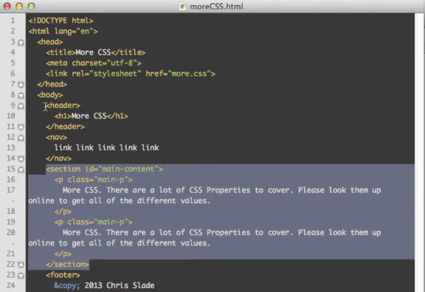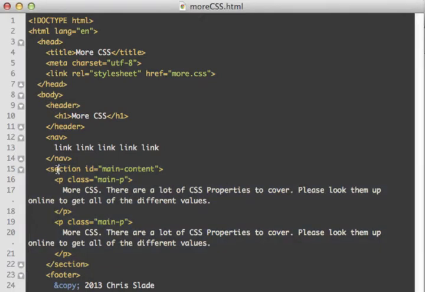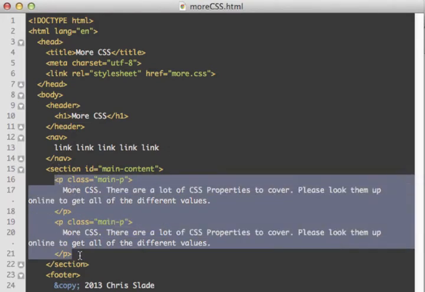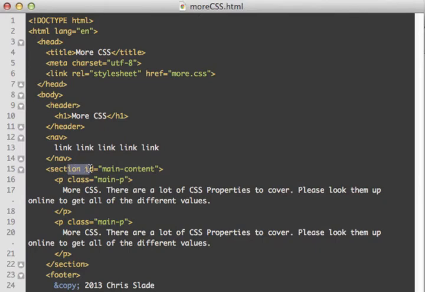If you notice, the body is the section's parent because the section is inside the body. The header and the nav are too. But this section right here does not get centered in the page. It centers the stuff inside of it inside of itself. So remember, a lot of times you'd want to center something, and you'll say, hey, I want this in the center, so you choose that and center it. But what you need to do is choose its parent and tell its text align to be centered.